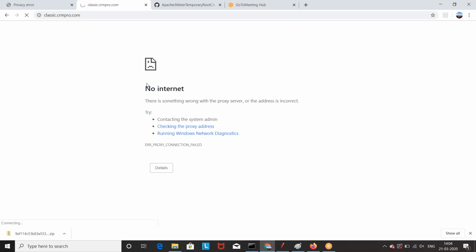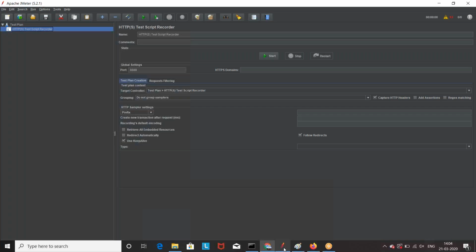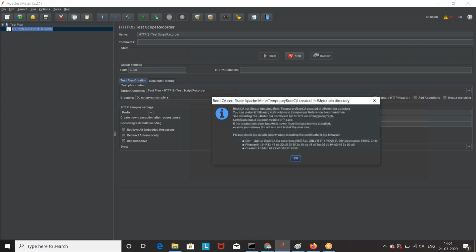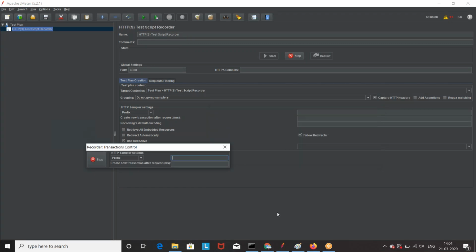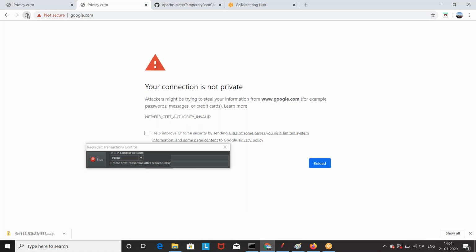So how will you access? Let's say I'll open google.com. I cannot access it. See, it's no internet. So for doing this, what I have to do again is go to JMeter and start the proxy once again from here. Click on OK, and you try to hit once again. So let's say I'll try google.com, but this is not secured, right? Because google.com is always with HTTPS and we haven't configured HTTPS. So that's why now HTTPS requests I also cannot access. That I'll tell you in some time.